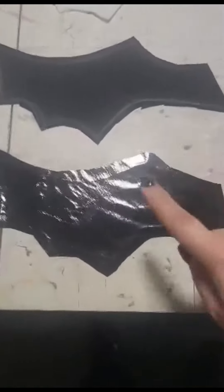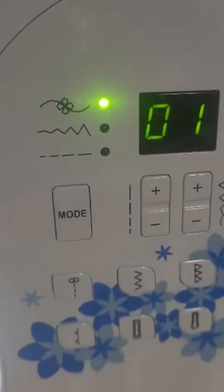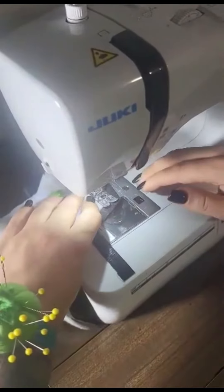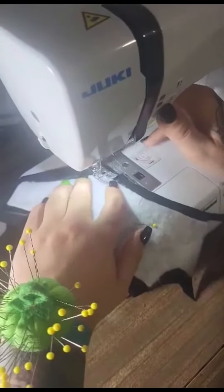Then I'm going to be grabbing each piece, starting with the right side, the wrong side, and then putting the batting on top. When I stitch this, I'm going to be using a straight stitch, which is one on my machine, and I'm going to be using that to stitch on the lines, following and connecting all of the pieces together. When you're stitching and going around a corner, you want to make sure that at the edges you backstitch, lift your foot, turn, and then continue on stitching to make sure to secure it.